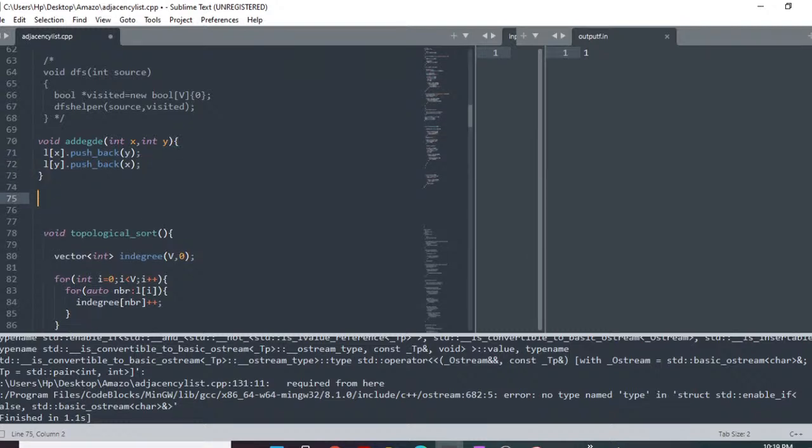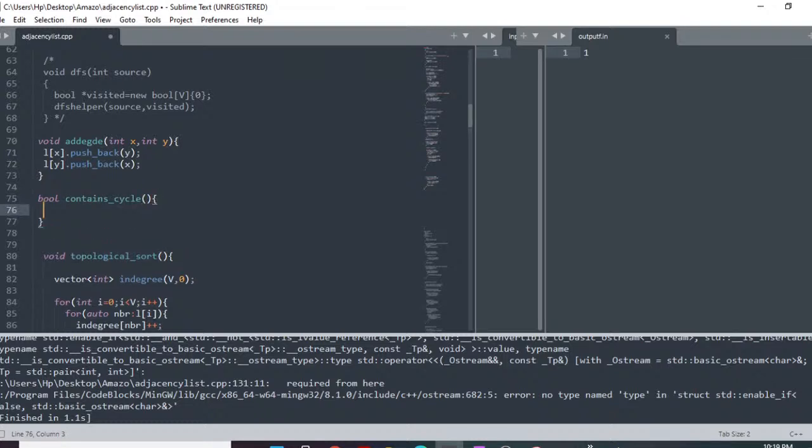So this is the basic add edge function for undirected graph. Now I'll create a new function, let's say bool contains cycle, because this is something that we are going to check. And in bool contains cycle, सबसे पहले what we'll do, we'll create a vector of bool visited that will contain our visited arrays.